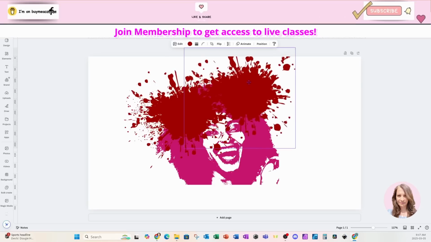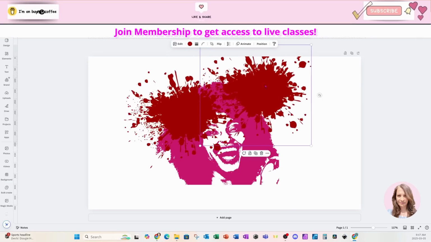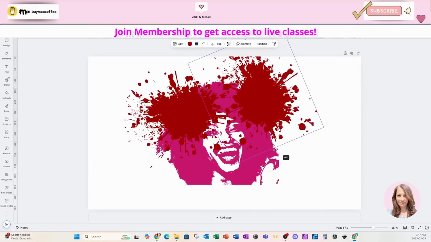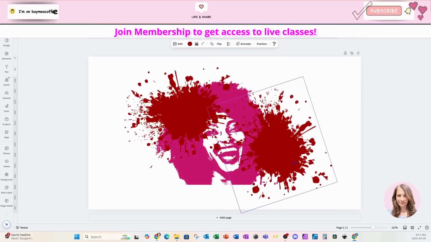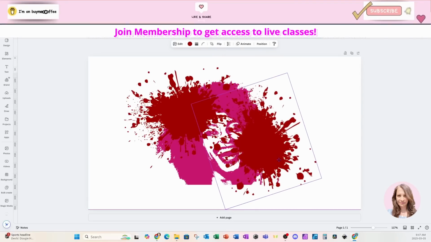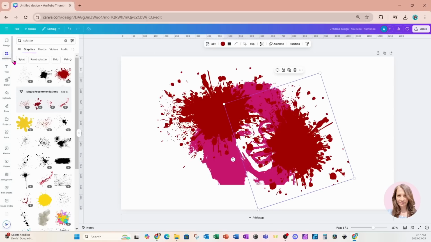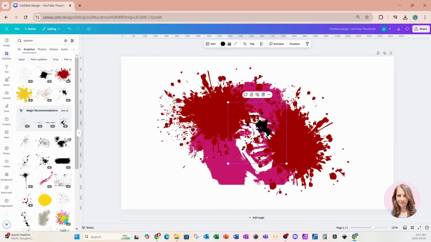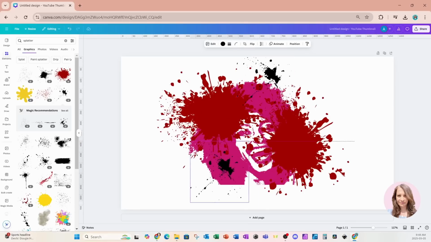And I'm going to make a couple of duplicates. Now you don't have to use the same splatter elements. You can definitely use other ones as well. We can just put that up there like that. Let me make a copy of that and we can put that down here as well.